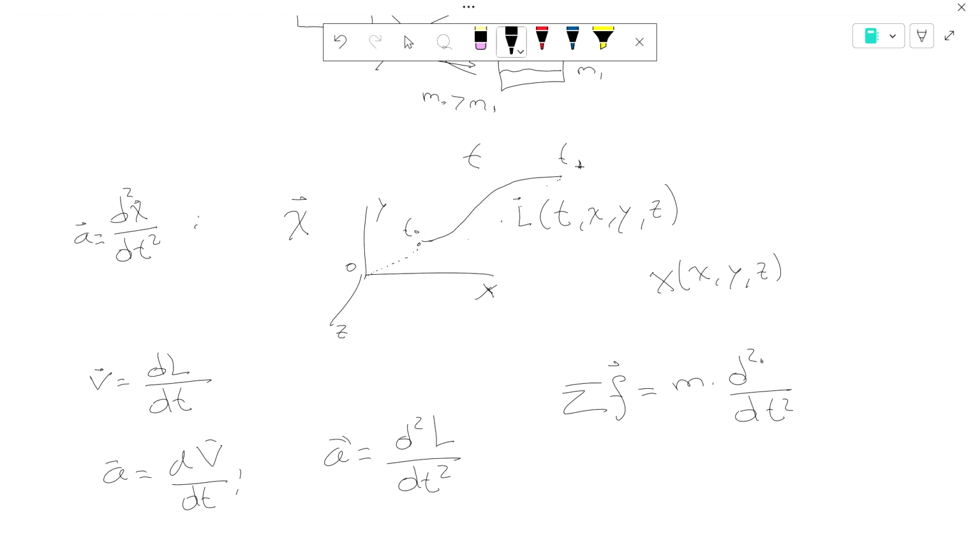It's really depending on what you have your function defined as. If this is your particle trajectory, then it's the second derivative of this trajectory with respect to time. If you want to find that acceleration, then this is pretty much what we need. So you're going to see a lot of problems where they give you a function.